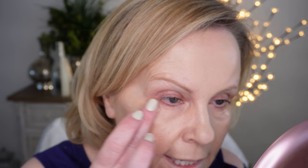I'm going to let the color corrector set for a few minutes so it doesn't move when I apply concealer on top. On the top of my eyes, I've started using Cosás concealer to address darkness and act as a primer. It has amazing skin-love ingredients — ceramides, hyaluronic acid — really meant to be skincare alongside a concealer. I use two shades because one was too light and one too dark, so mixing them gets me to my perfect color. Put a light dot of each and blend them together.